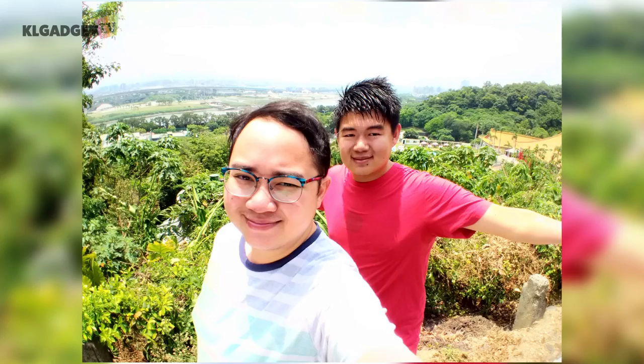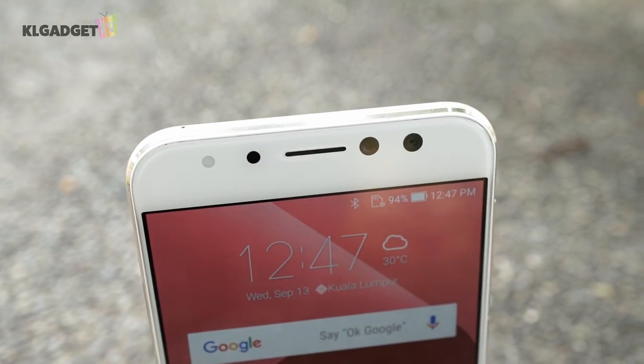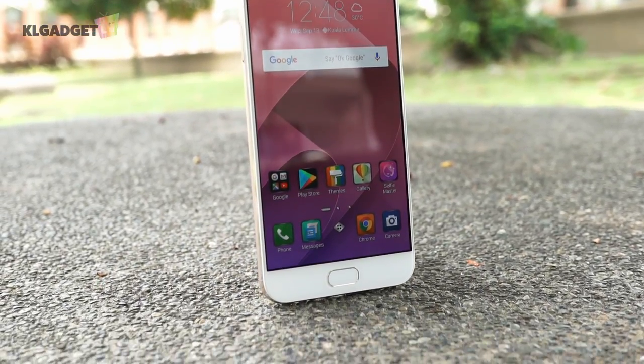Initially, I wasn't too impressed with the image quality when I received the phone, but after Asus issued a software update during the review period, it performed a lot better in producing clear and vivid-looking selfies and wifis. Though it still tends to fall short in low light and overexposes backgrounds, that is a rather common issue found on most selfie smartphones. The front 12-megapixel main camera is also capable of recording 4K videos, and even though I find it to be extremely unnecessary, it's one way that Asus could show this off as a pro selfie smartphone.